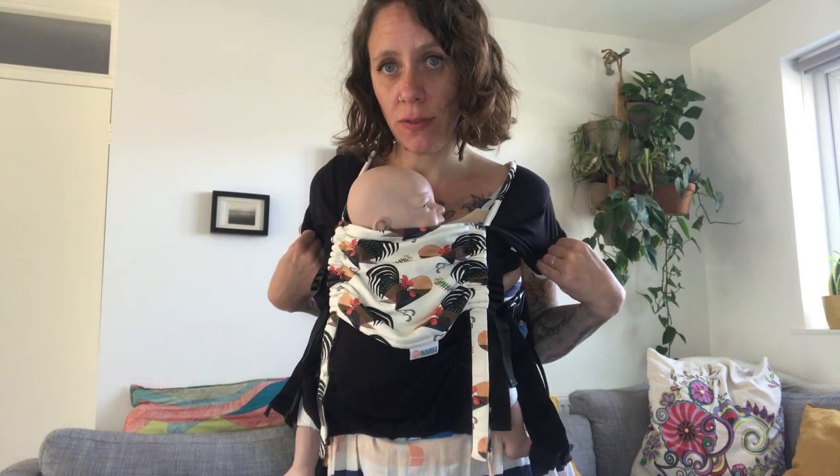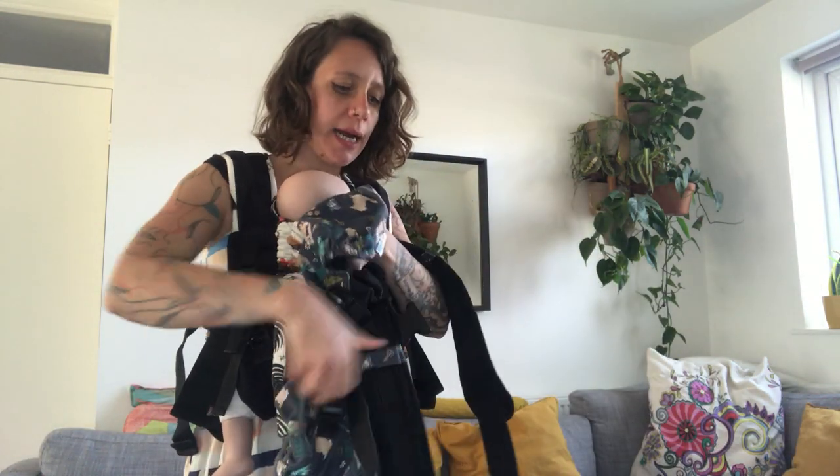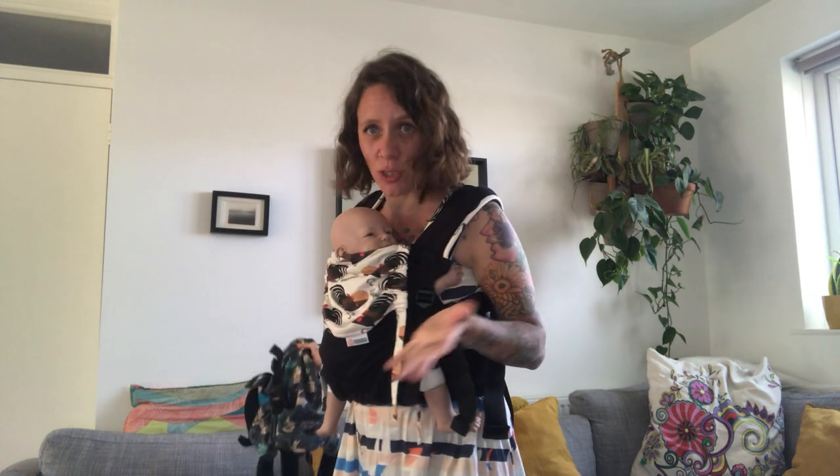Hello, I'm going to show you how to breastfeed in a zen sling or zebulot, or bottle feed as well. The zen sling and the zebulot are pretty much the same. The main difference is that with the zen you've got stretchy fabric and you can spread the fabric over your shoulder. With the zebulot you've got a strong cotton and your straps are padded, but the technique is the same.